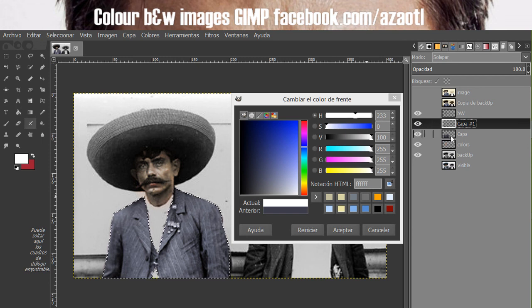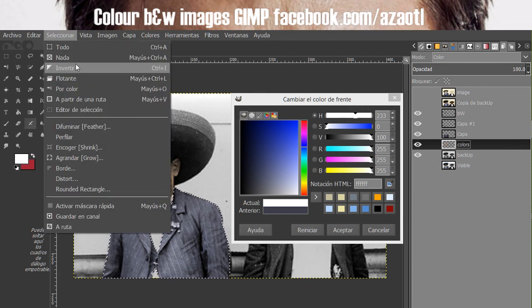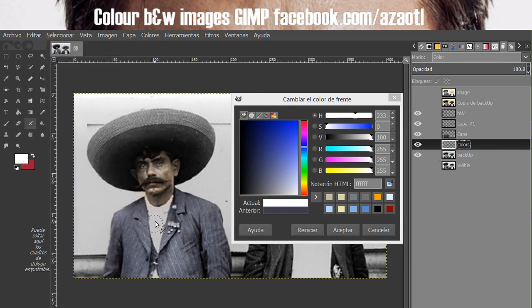And we can just select the layer colors, and we can just select none, and we can add colorizing this to white. And that's it. Don't worry about this one because this is a safe layer. You can start changing this. If it's too white, you can select a gray color, and that's it.